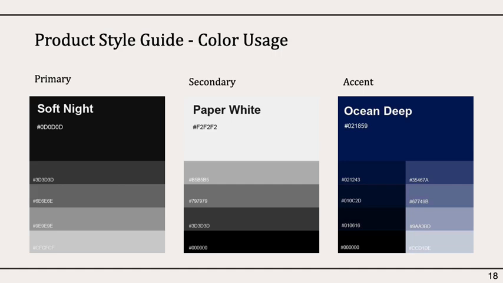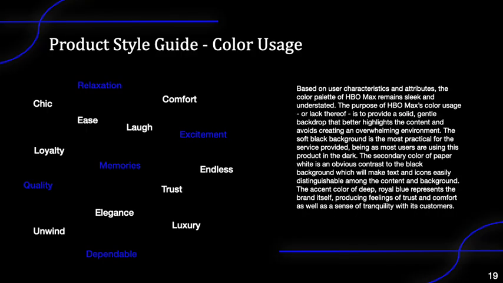Furthermore, we have the color usage, so this goes with what I was recently saying. I chose a black, a white, and then for the accent color, just the deep blue. So here we have the color usage in use on the side. We have the black background and then the white lettering, and then a few drops of the accent color blue with some of the lines and words here.